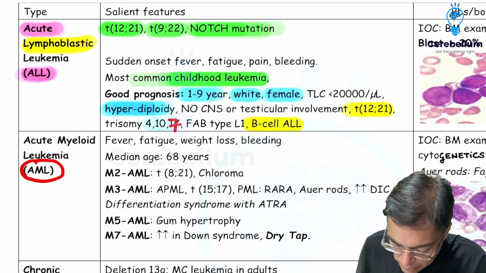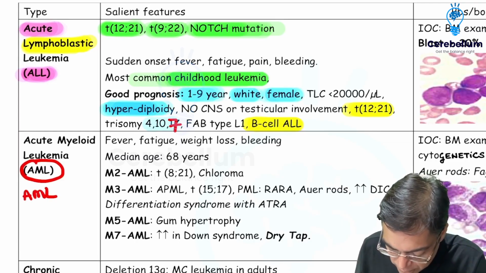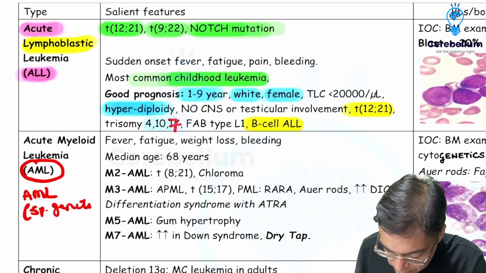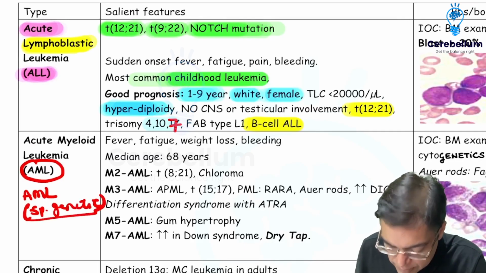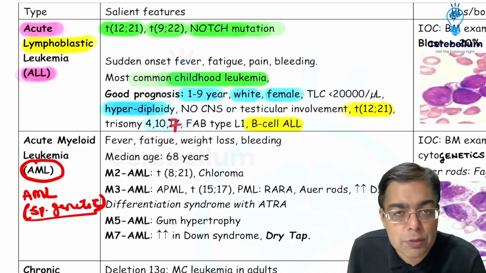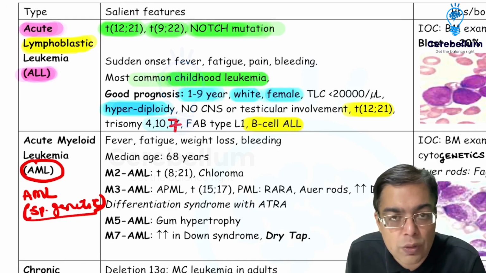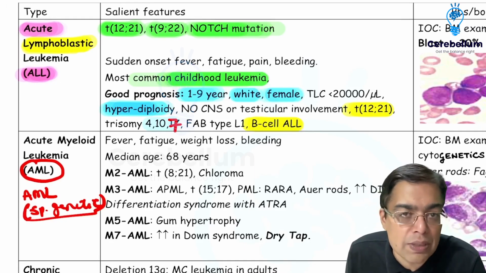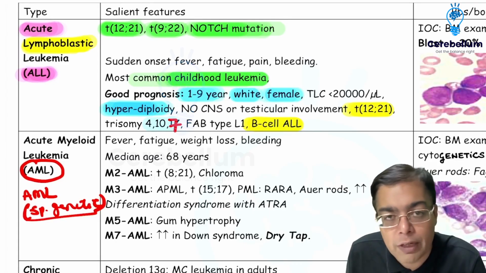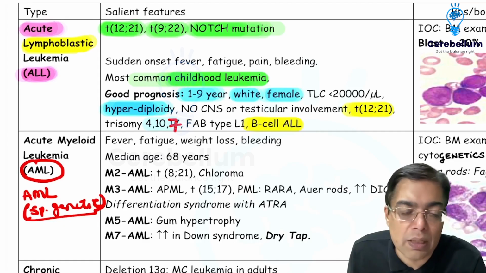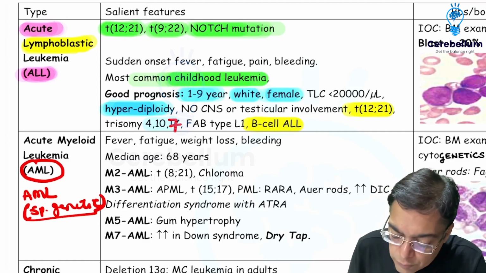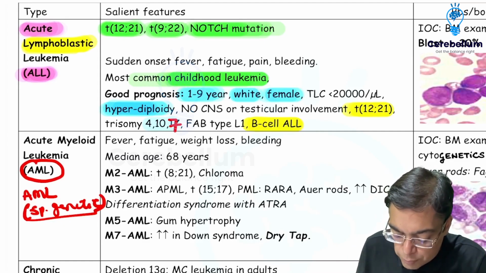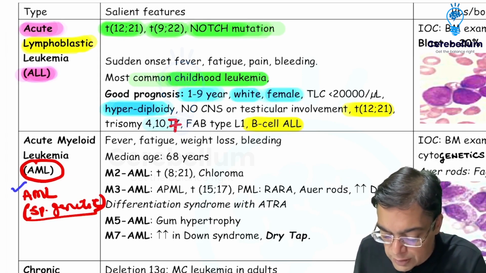Whenever we are talking about AML which is associated with specific genetic translocations, specific genetic defects, they are the ones that are more commonly asked in our exams. And the reason is that this particular type of AML for its diagnosis requires cytogenetic analysis, and it is not dependent upon any percentage of blast count. Whenever we are comparing this with the older FAB classification, we find majority of the FAB classification tumors would be fitting into something like the AML special genetic conditions.